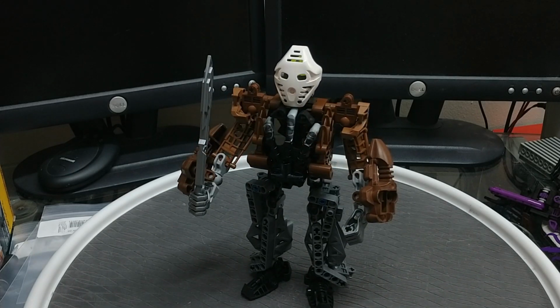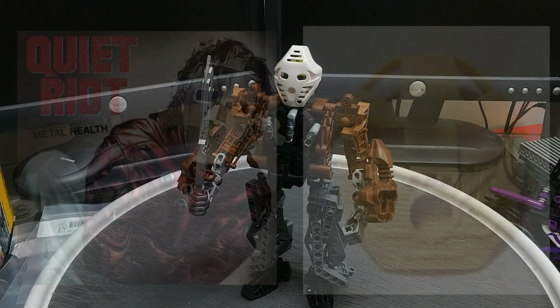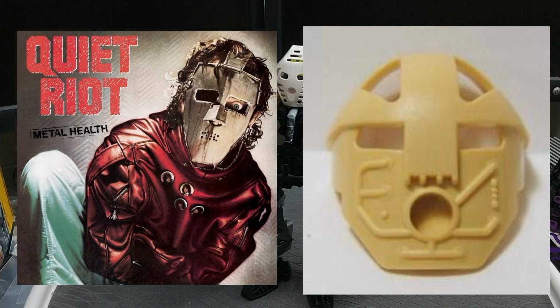And I would definitely make a few other characters, mostly fictional. I've had the idea roughly around this time to make the album cover for, I believe it was Quiet Riot's Mental Health, the Mental Health being the album name. There is a figure on the front of that with a straight jacket, and I know there is a Bionicle mask piece that looks very reminiscent of that mask. So I thought, hey, that might be cool to do sometime, just not sure when. And here I am 3 years later, still not sure when.